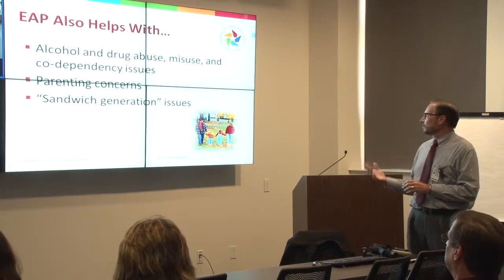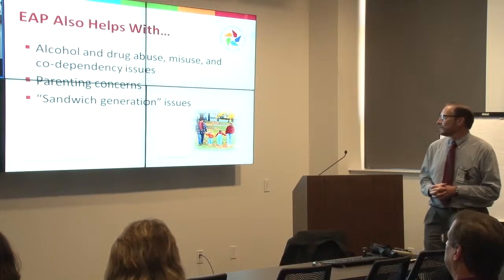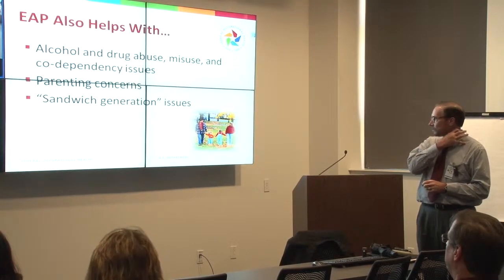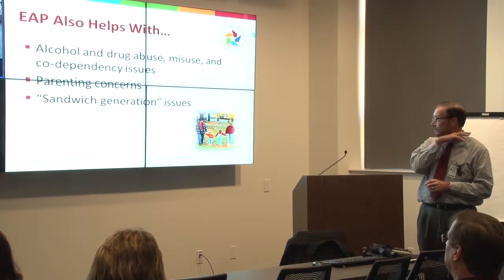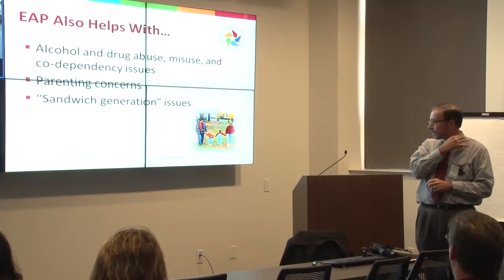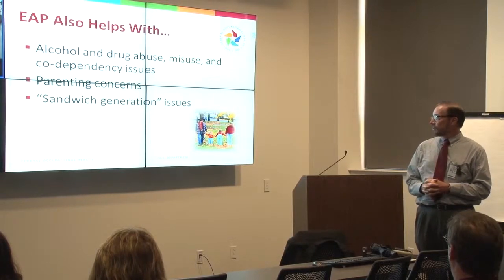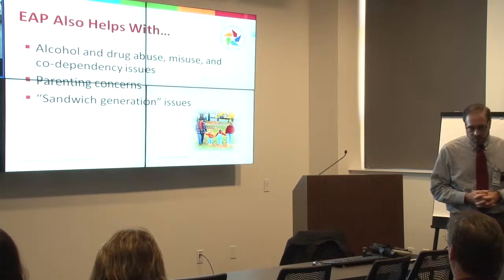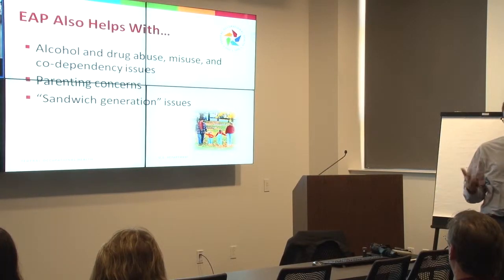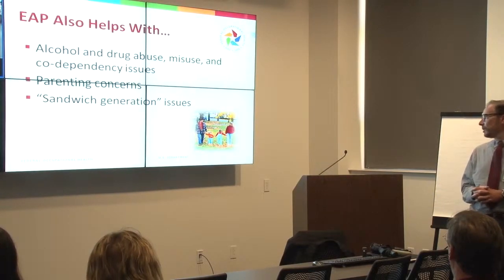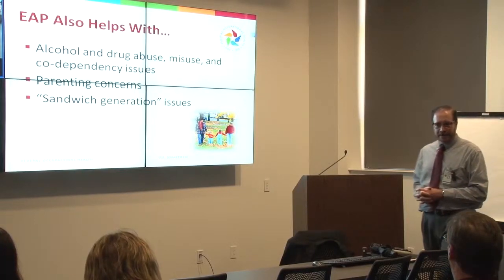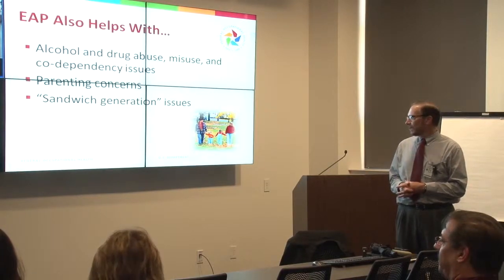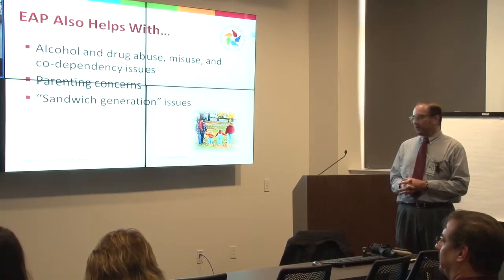Not to say that people don't have issues with dependency or ongoing abuse, but certainly it is a big issue that we have. Parenting concerns, I alluded to. Certainly when we have children, there are different phases of the life cycle, different stages of their development, and with each stage of development there can be some challenges. Whether it be the terrible twos or adolescence, there are certainly challenges, and we can certainly help with that.